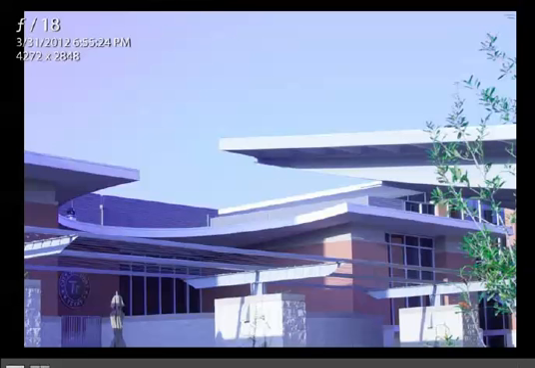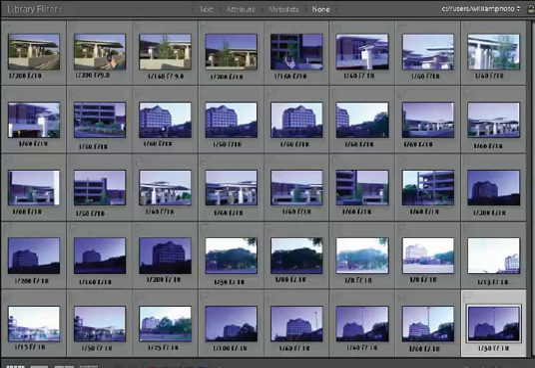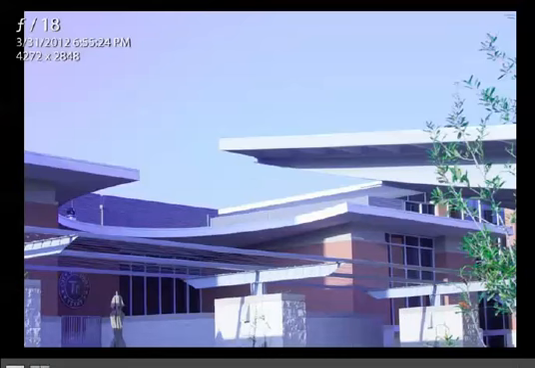Because this one is pretty blown out, and then this one's pretty dark. So if we look at your contact sheets, I would say they're all either blown out or a little bit dark. And your white balance is really violet for some reason as well. It's sort of confusing to look at, actually.